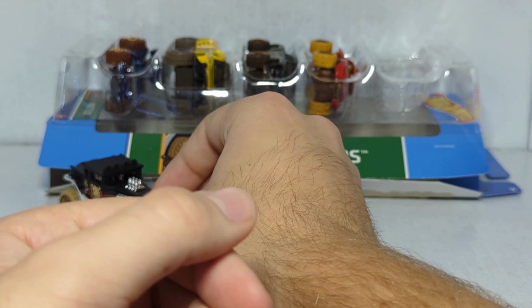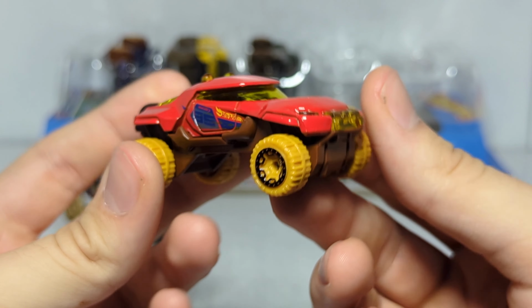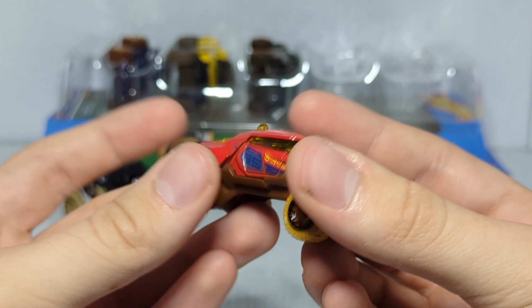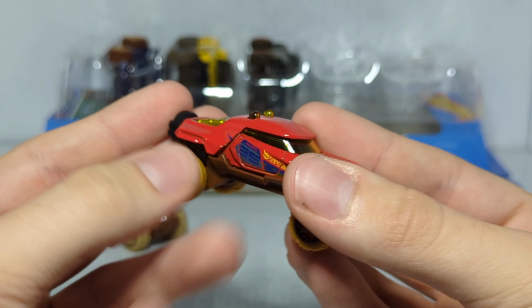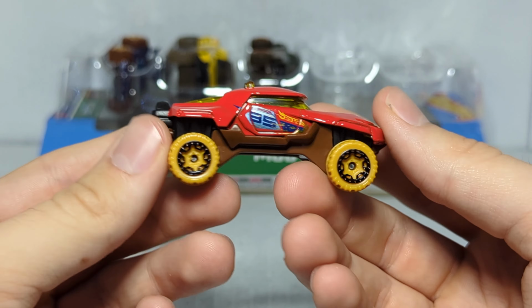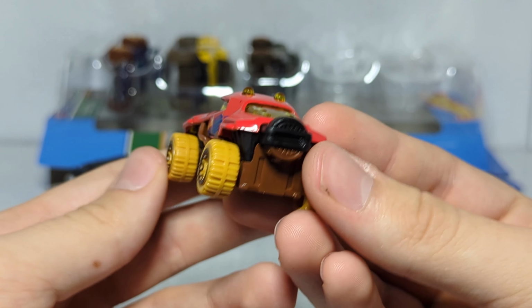Next up is the Terrain Storm. At least I think that's what this is called. Yep, Terrain Storm. I was completely guessing. I actually had no idea. So here's the Terrain Storm right here. We've got a red body, a brown chassis, these weird yellowish brown tires, black rims, and a yellow window insert. This will be my first time ever looking at this casting in my entire life. It's a pretty interesting way to start it off.